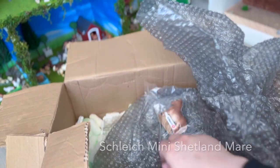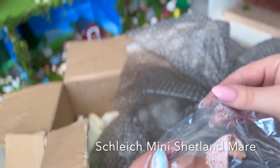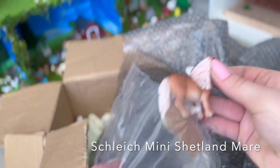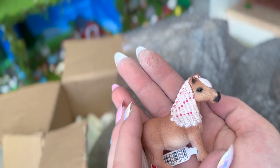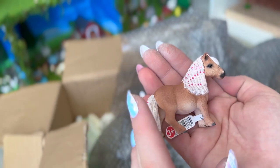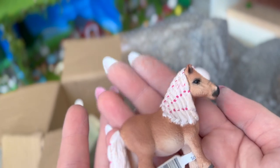Oh, this is the Shetland! I love this mare, she's just so cute. I'm gonna be painting this one. She's just adorable — I want them to make more like this that are cute but not like baby-girl cute, you know? I'm gonna give this model a 6 out of 10. I feel like her eye is in a weird spot, but I don't know.